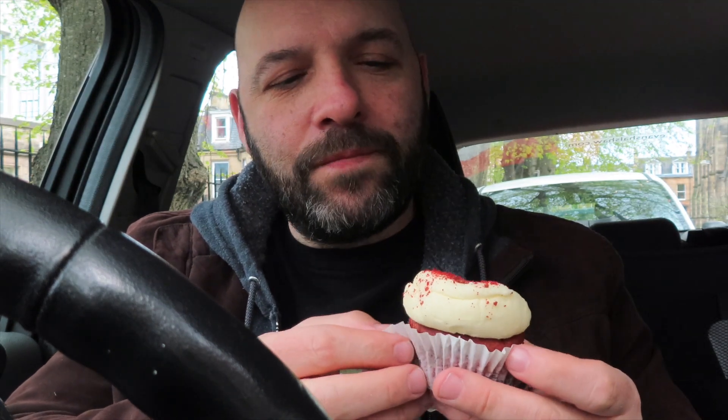Oh wow! The cake itself is lovely — it's beautiful and moist, not too moist, beautiful and soft, all well baked. But the icing — oh wow, it's so buttery, so lovely and buttery. And it's got a wee love heart on the top. I threw my love heart away — it stuck to my finger and then fell away.